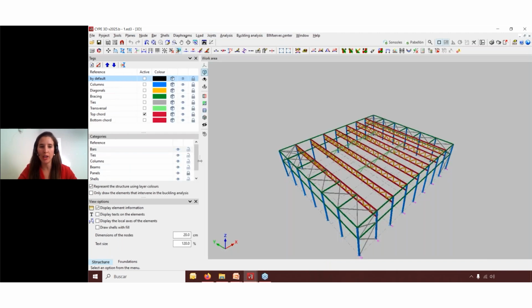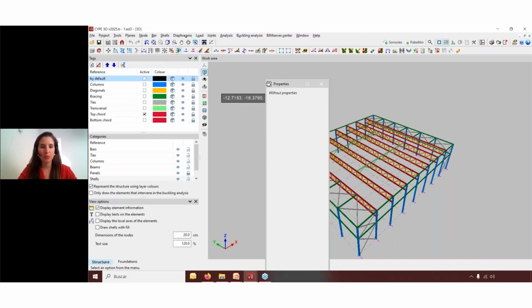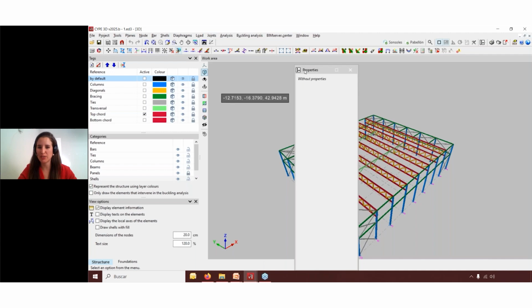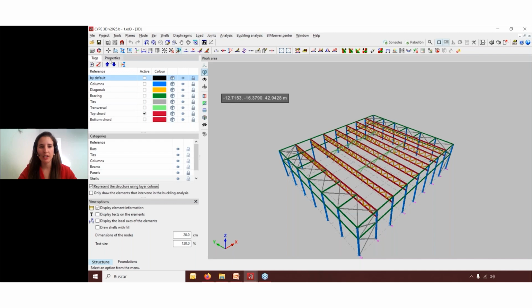There is one window that doesn't open by default, and we will have to come to this window menu to actually click on properties and select it. We want to have these properties, which is very useful and we'll be using it throughout the webinar, so we can very easily place it here right by the tags window, and that way we can access it later.